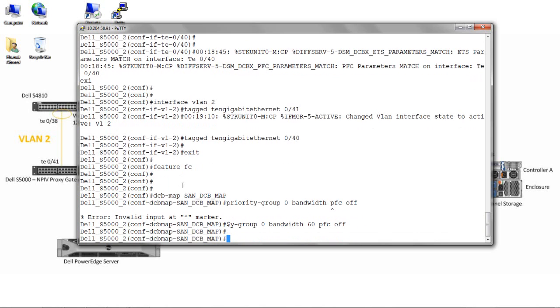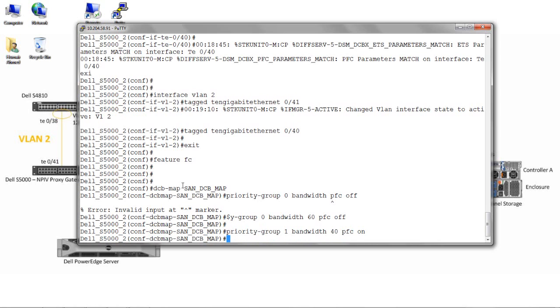For SAN, we'll give it 40% bandwidth with priority flow control on. So priority group 1 and a bandwidth of 40% with PFC on. And we'll map FCoE priority 3 to priority group 1.